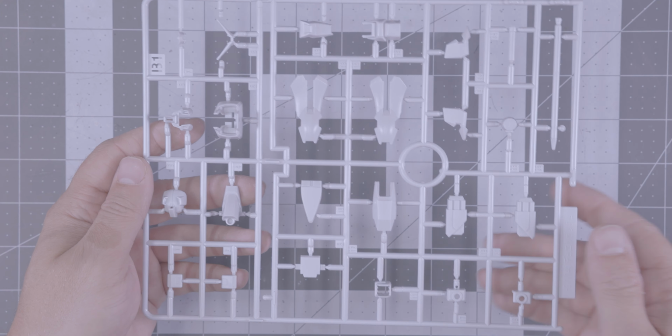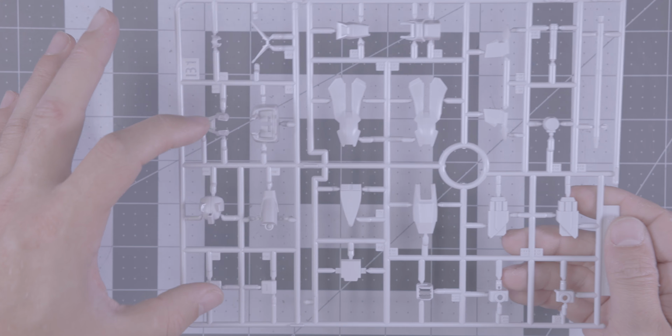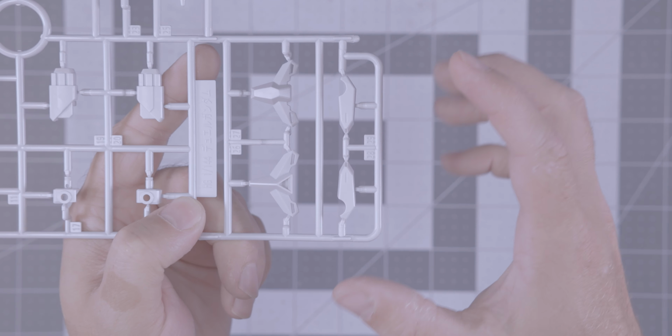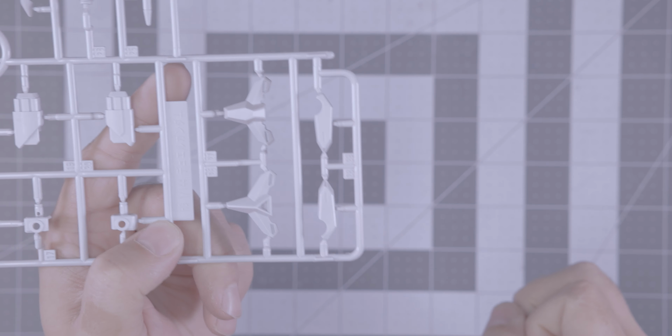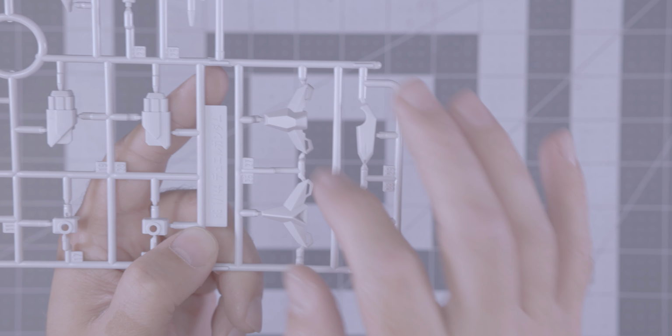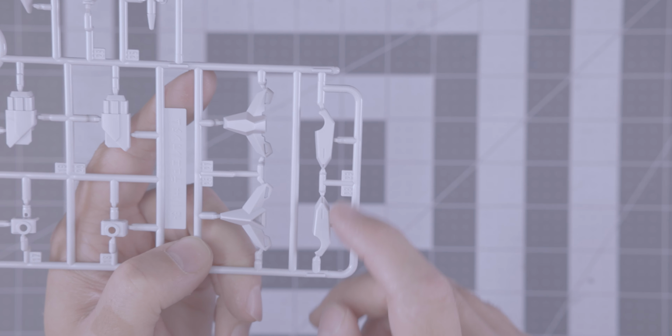So we looked at these pieces. These are all different, and these are just more armor pieces that are typically one-off. And here on B2, we're only going to look at these four parts here, and primarily it is just waist armor pieces here, and then whatever these are for.